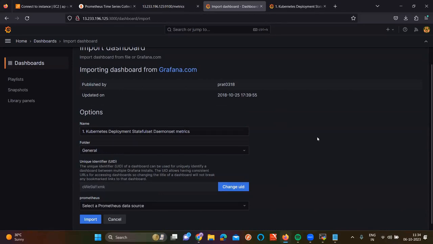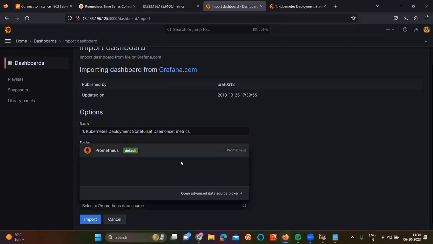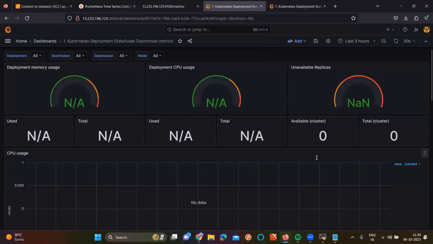Basically, here we don't have Kubernetes, sir. If you install your Kubernetes, it is going to work. But I'll just show you how it is going to work. Click on import. Are you seeing the dashboard? Basically, here you can see the deployment memory consumption and CPU usage. But why it is not showing means we haven't done any deployment till now. If you do any kind of deployment, it is going to show like this. Here, I'm just showing how to get the dashboards. Basically, we are never going to create the dashboard.